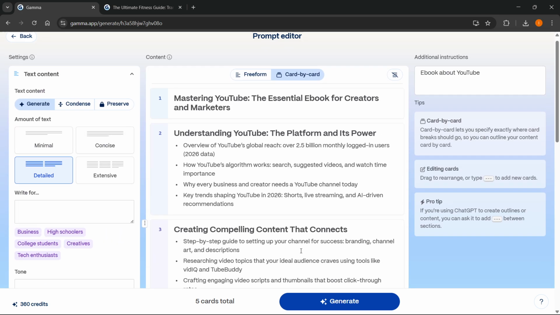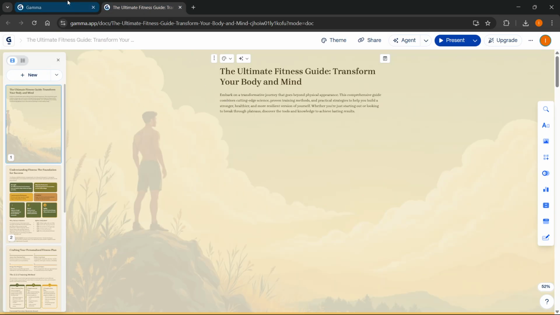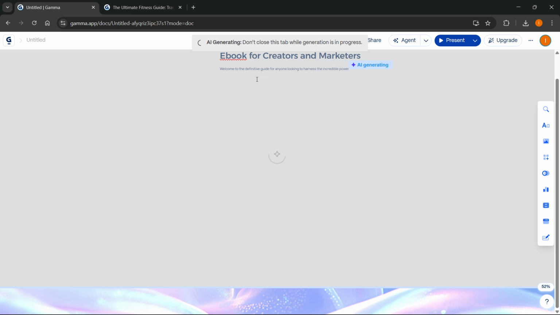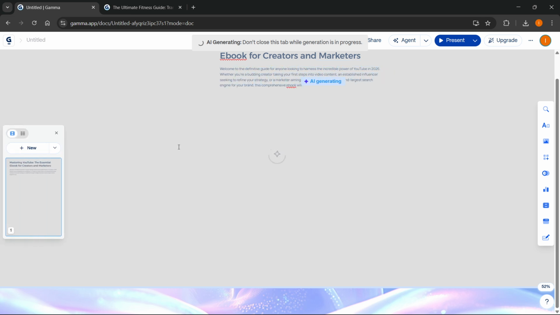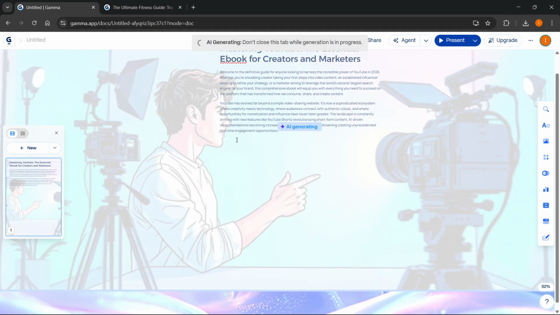Now, I've created an ebook about fitness just minutes ago to show you how this works. So whenever you actually click on generate here, it's going to start generating for you. So let me show you how this actually does it. It's going to start writing the ebook on your screen. You'll be able to see it's actually quite cool, and you can just follow along and see what it's currently generating and what's going on. So there we go. I'll refresh the site, and as you can see, there we go. It's now being created. You can see the pages here on the left, etc. And you can see it's creating the ebook for us.